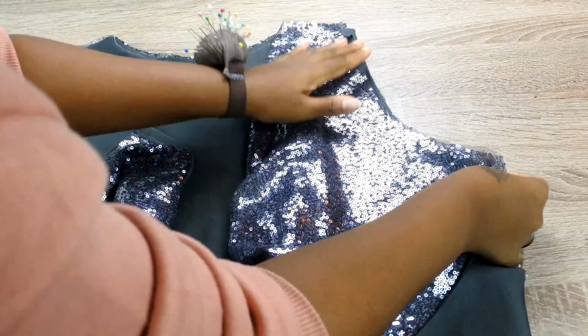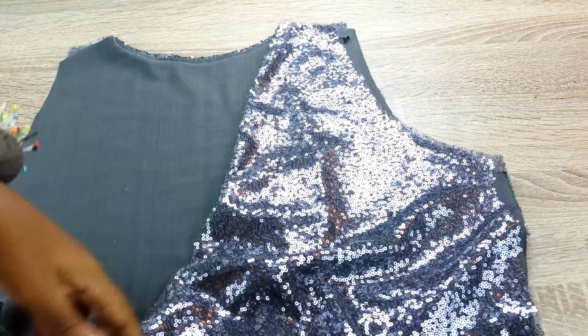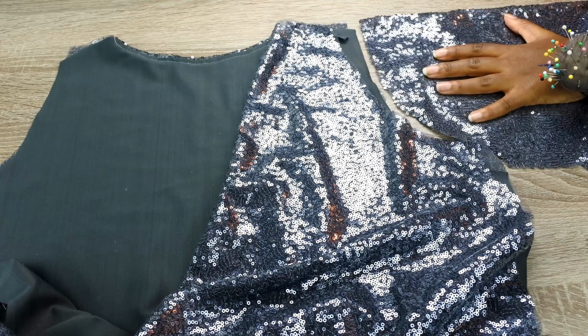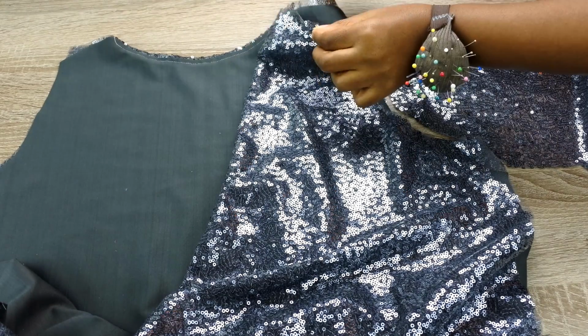So now we can start putting the jumpsuit together. Before sewing the sleeves, sew the front and back together at the shoulders, right sides of the fabric facing each other.